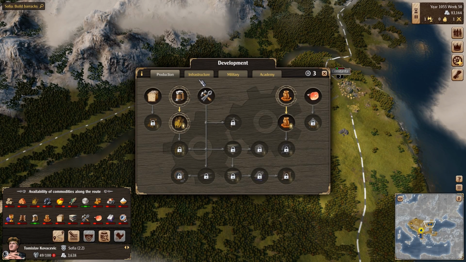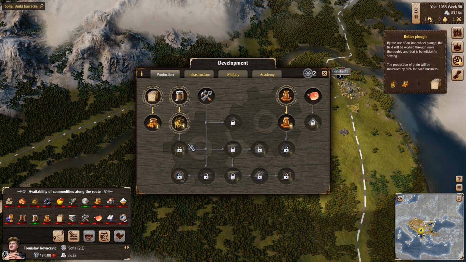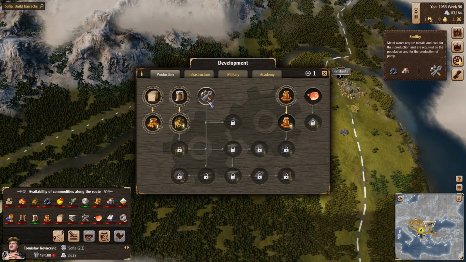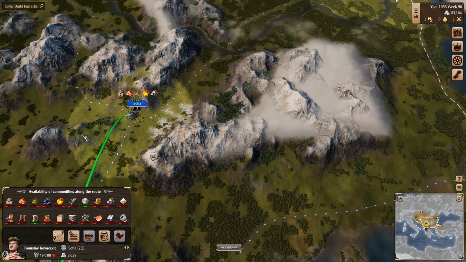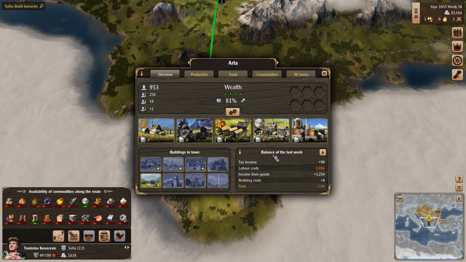What I am tempted to do is spend some of my points here. Pastries and honey. And now we've got coal and metal as well, so we could make tools. And that lets me diversify a bit. The problem is whether we've got enough money left to really do so.